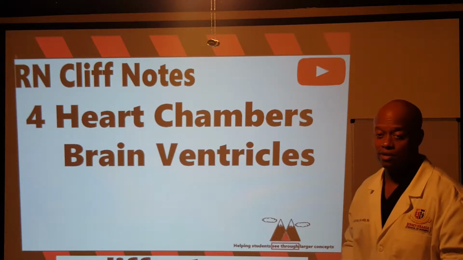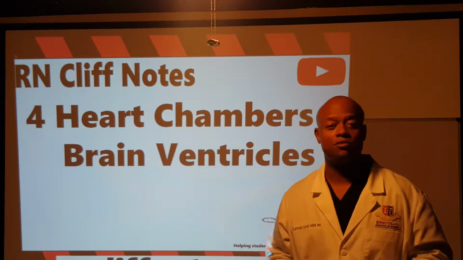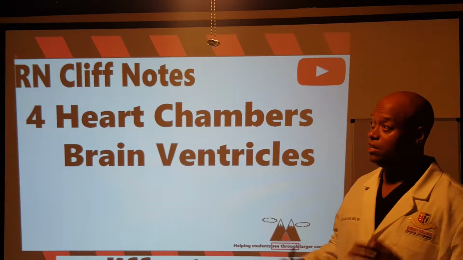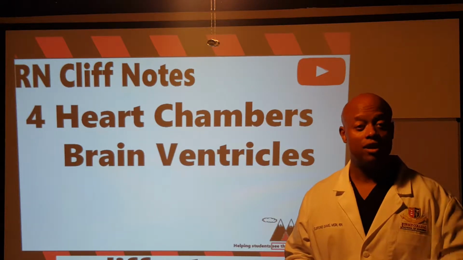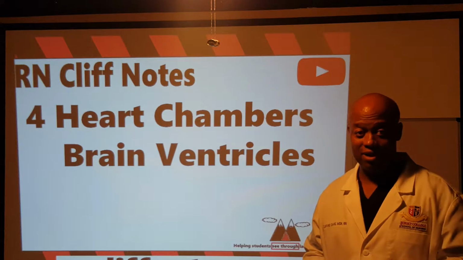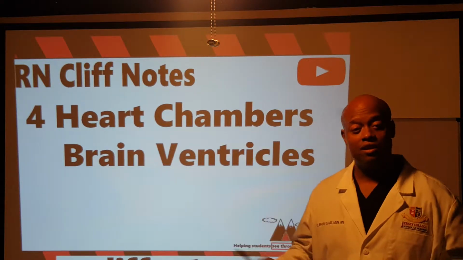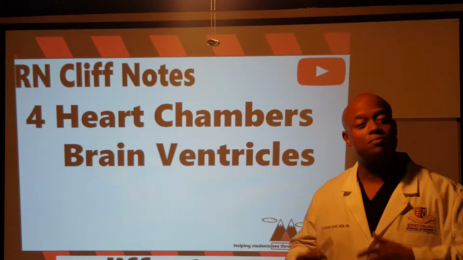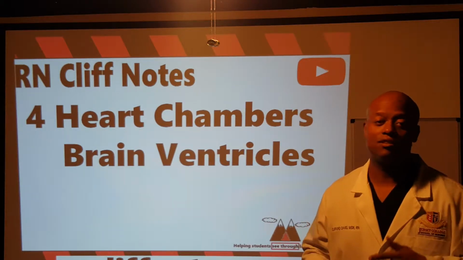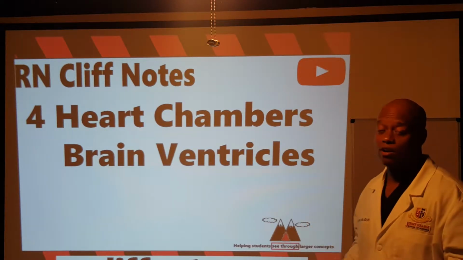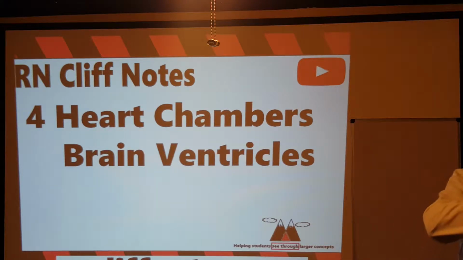4 is another one. So you have 4 chambers in your heart, and you also have 4 chambers, so to speak, right? Ventricles in your brain. Your heart circulates blood. Your ventricles are where the cerebral spinal fluid circulates in your brain. So 4, another powerful number. And of course, 3 plus 4 is 7. We're coming to that after 5.